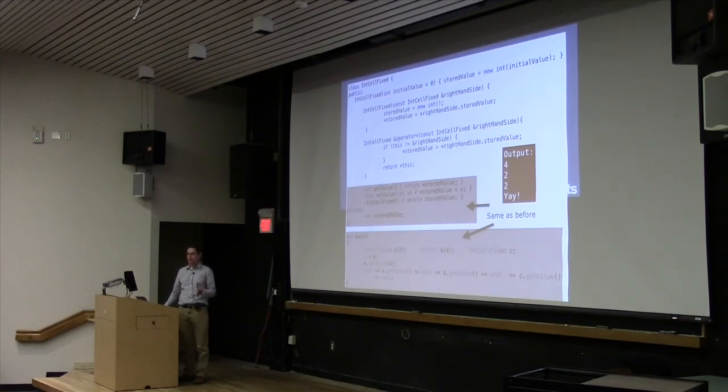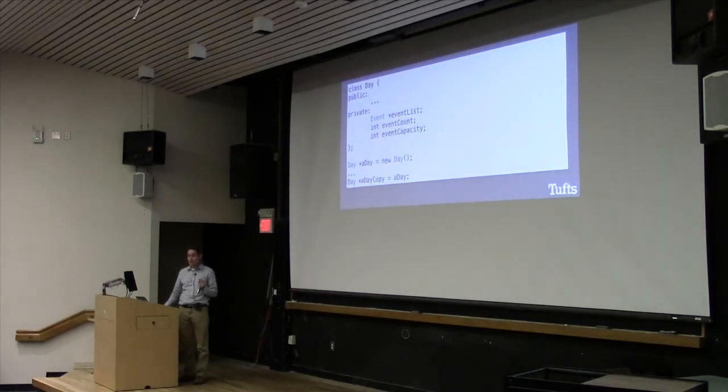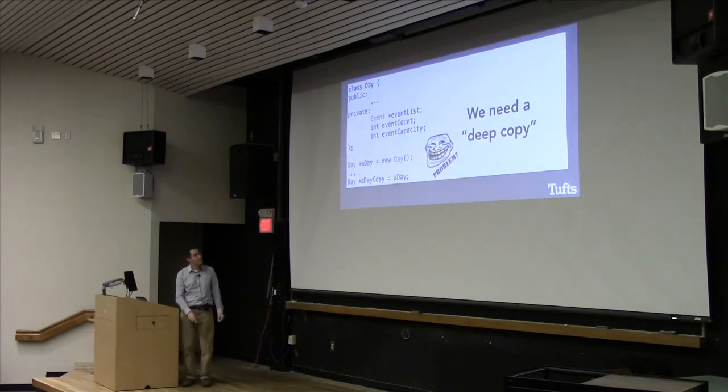Okay? All right. Let me show you the day class, which you're probably sick of looking at, although you didn't look much at the .h file, I'm guessing. The day class has a whole bunch of public stuff, and then it has three very private variables in it. If I try to do this, day equals new day, and then I did a copy and I set it equal to this, do we have a problem?